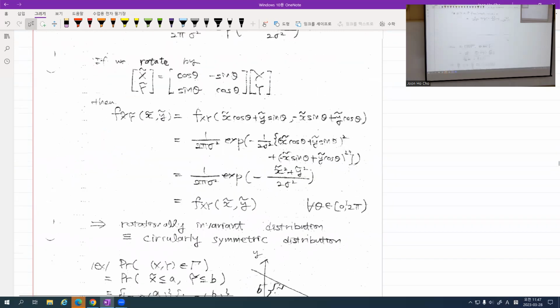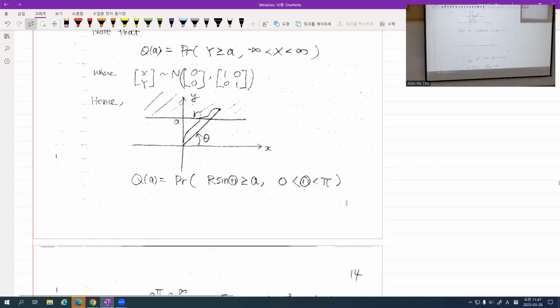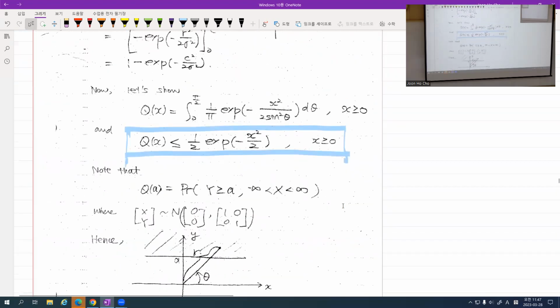So let me skip. Yeah, this is the idea. Here, we just rotated the integration region, but the result is the same. Okay, so this is 0, alpha, and our area gamma is now here, just for convenience. Because we want to set theta from 0 to pi. Got it? So before, our integration area was on the right-hand half plane, but now it's the upper half plane. But the distance from the origin is the same, alpha. Got it?